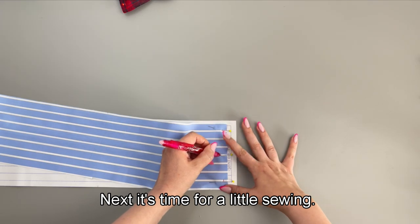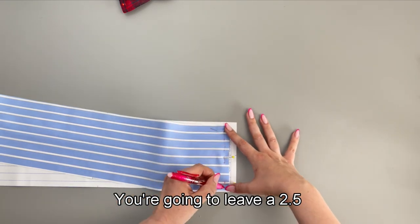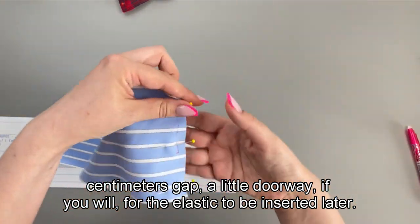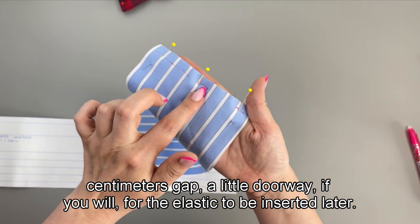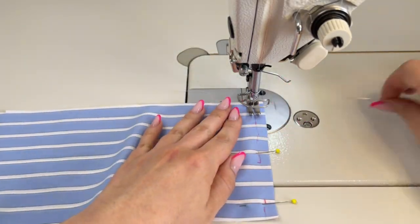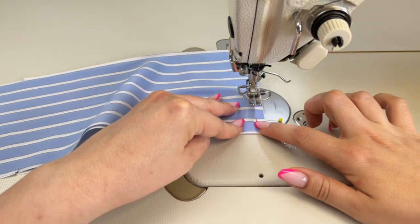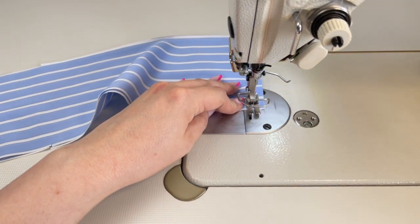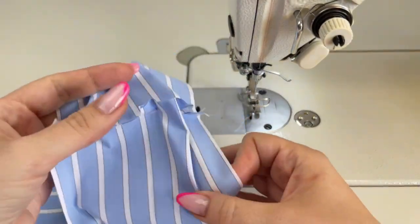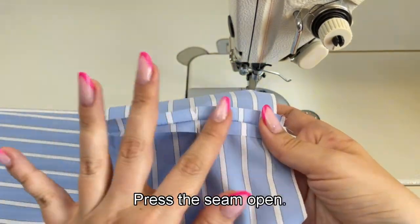Next, it's time for a little sewing. We're going to sew the sides together. You're going to leave a 2.5 centimeter gap, a little doorway, if you will, for the elastic to be inserted later. Press the seam open.